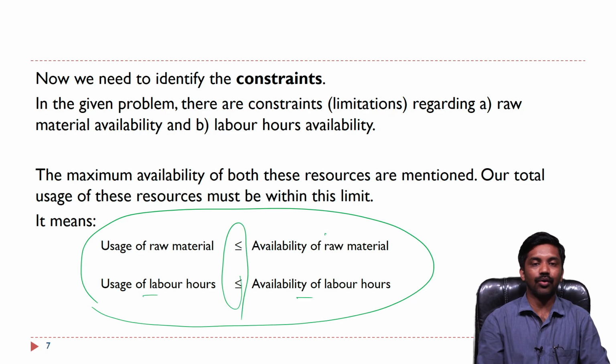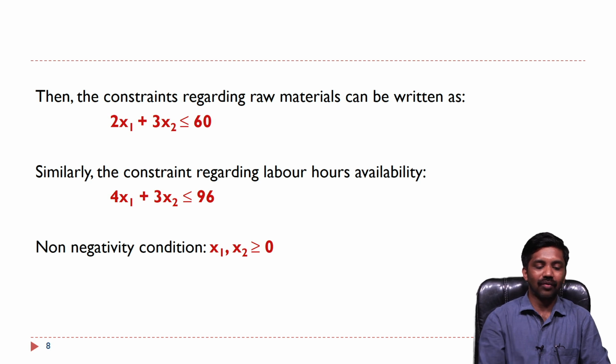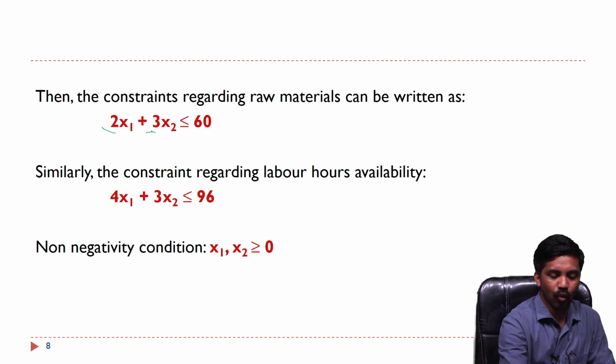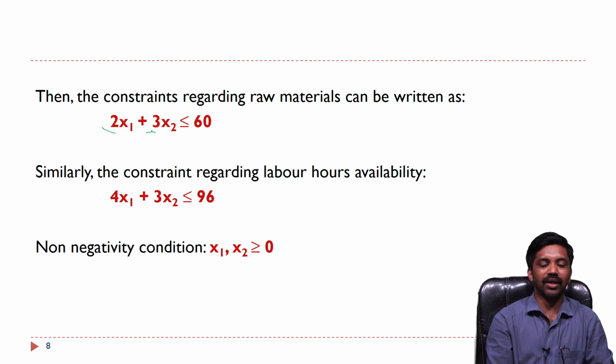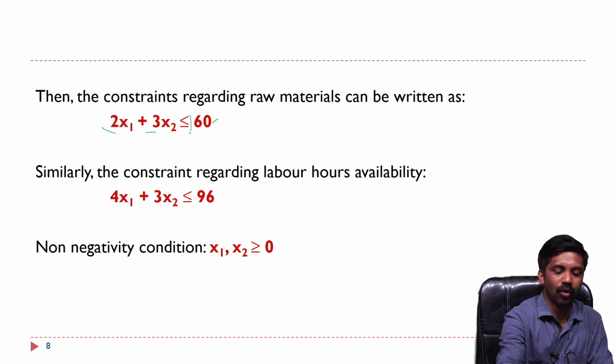The constraints are not equations, they are inequalities, and the inequality type is less than or equal to. In the question it was given that for each unit of product A I will require 2 units of raw material, and for each unit of product B I will require 3 units of raw material. We defined x1 as the number of units of product A and x2 as the number of units of product B. The total raw material availability is also given in the question, it was 60. And we saw in the previous slide that our constraints will be of less than or equal to type.